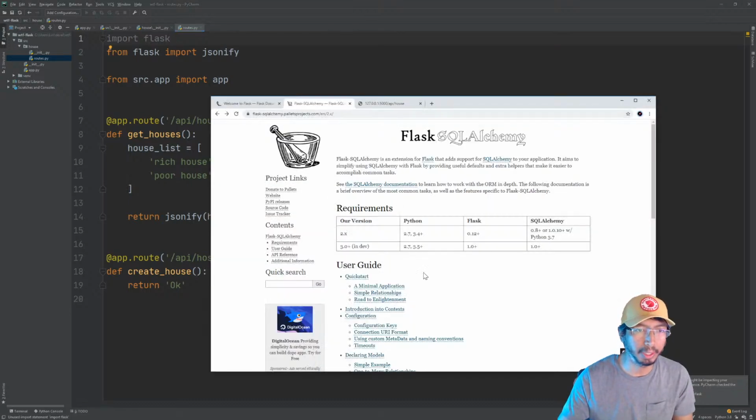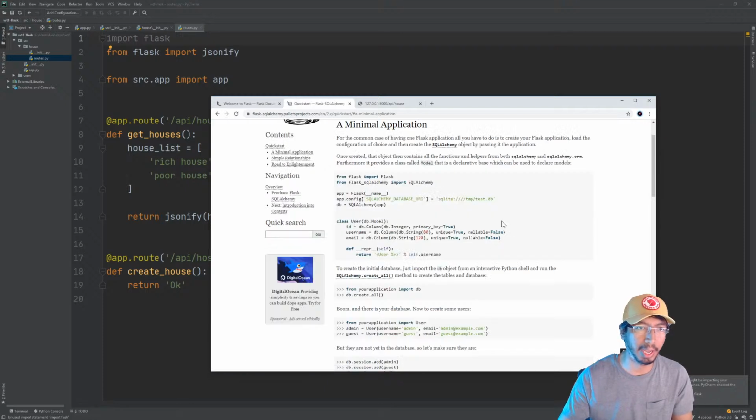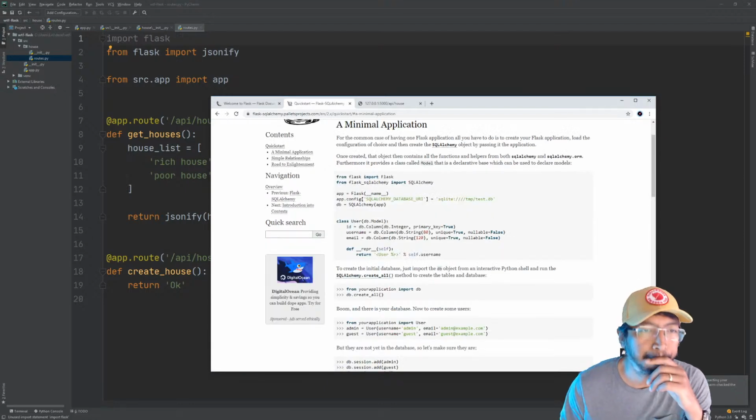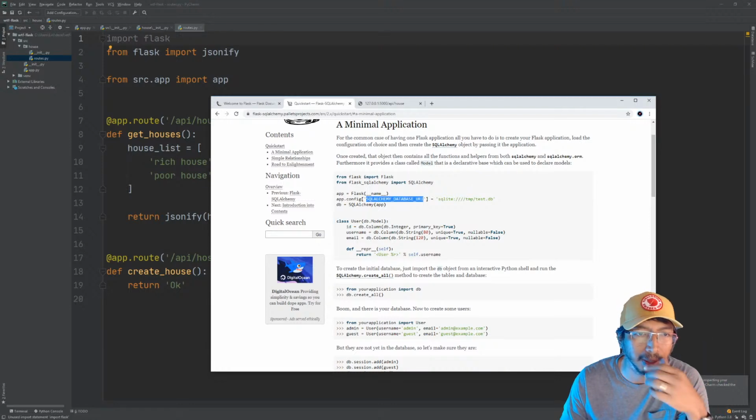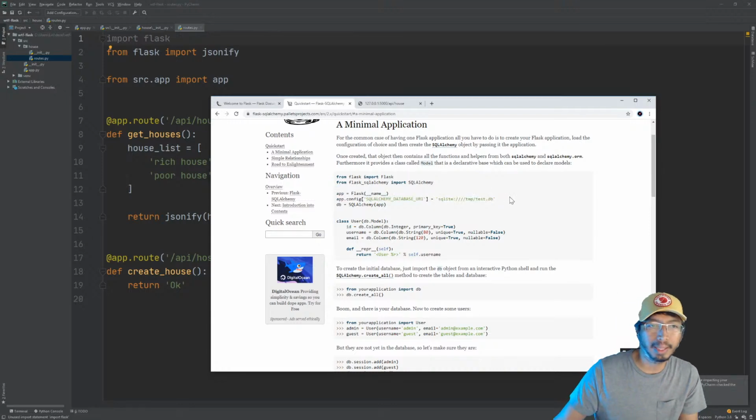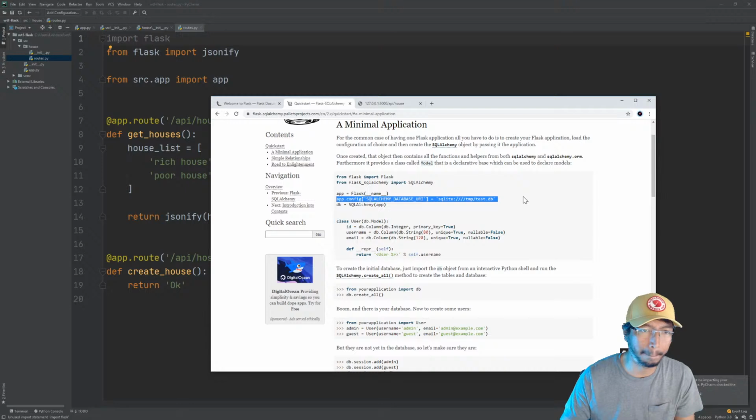Let's just keep this open and take a look at the minimal application that they have there. So actually, where I said we're going to use MySQL, the sample that they have here is using something called SQLite, and that's actually probably a good starting point. We'll hook up into something like MySQL later. I'm just going to do this because it's in the example, and that's what we're doing. We're learning from the web example.